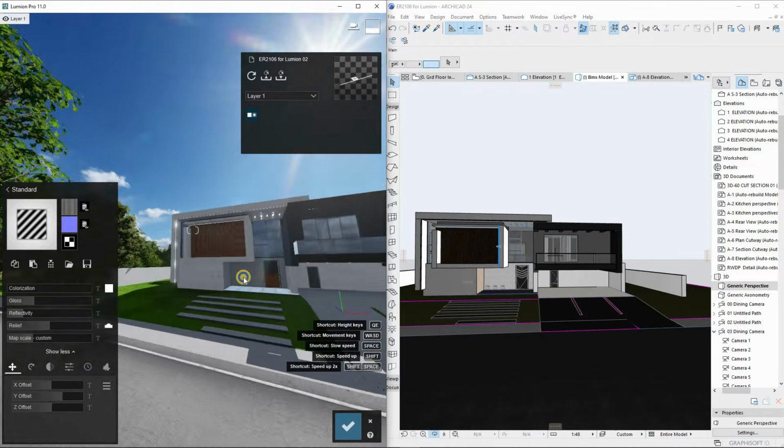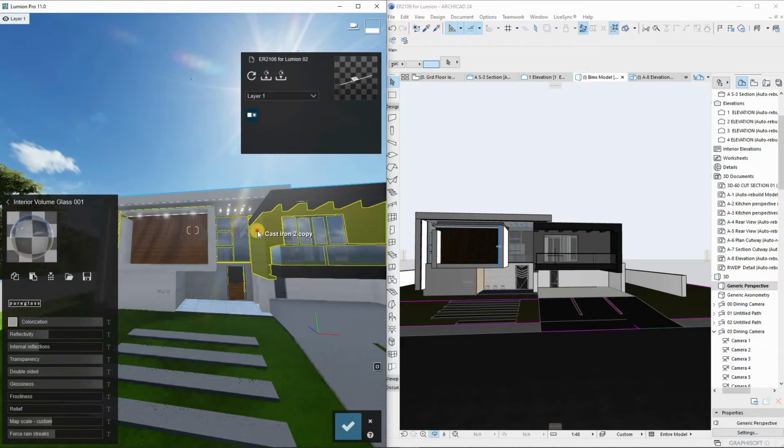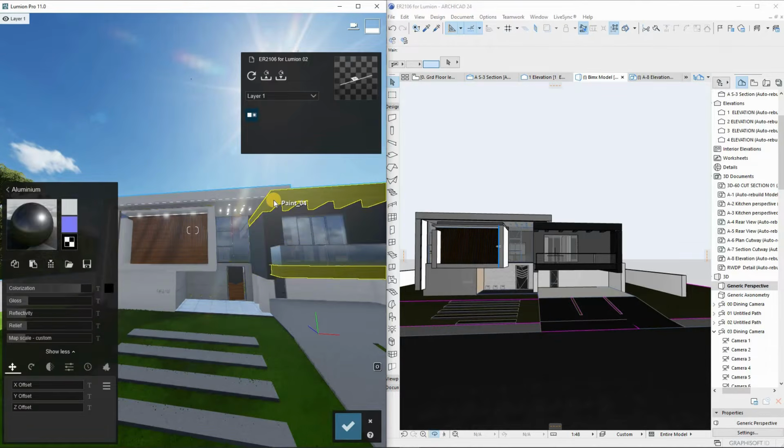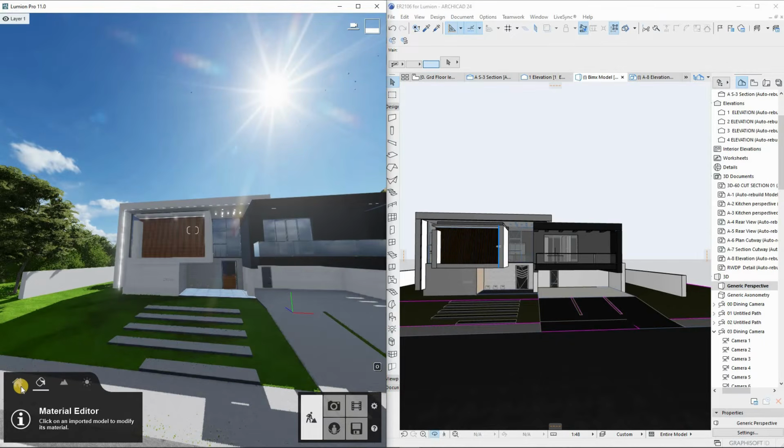So now we have completed the texture application of our building. Now we can move on to our next step, which is the application of objects.